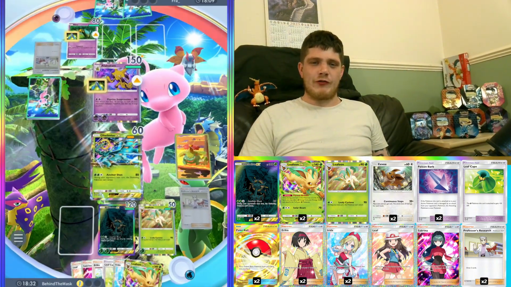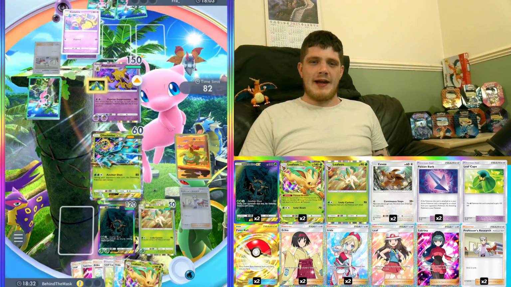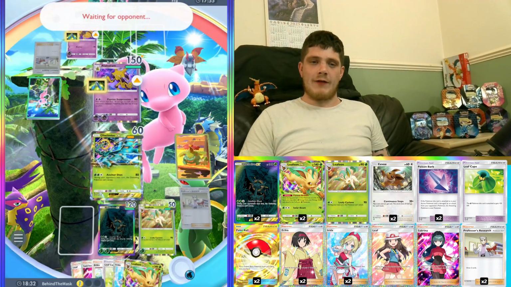Yeah, we're just going to have to lose Dhelmise here, that's what I'm thinking. Sorry, back to the video, right? We're using Dhelmise as a tank because I wanted my Dhelmise at the back to have as much health as it can. We have got a water energy in the energy zone, which is actually quite sweet since we have got a Reader. We have still got an Erica as well.